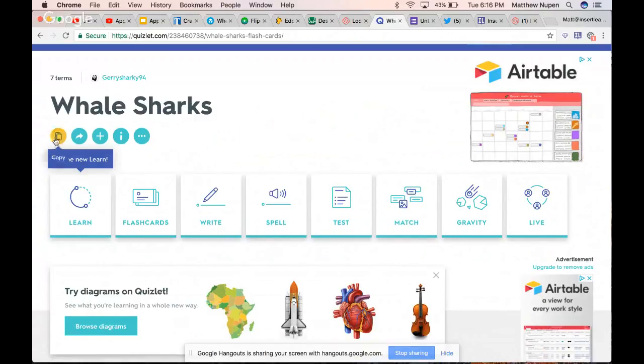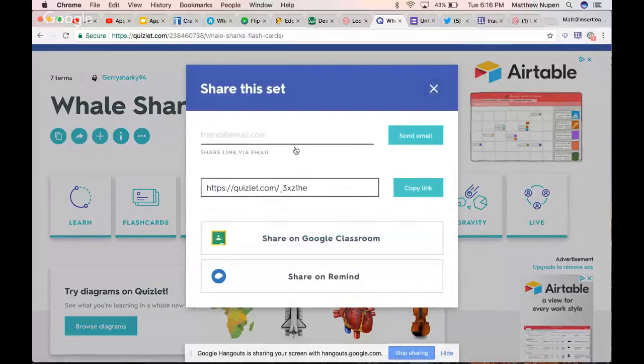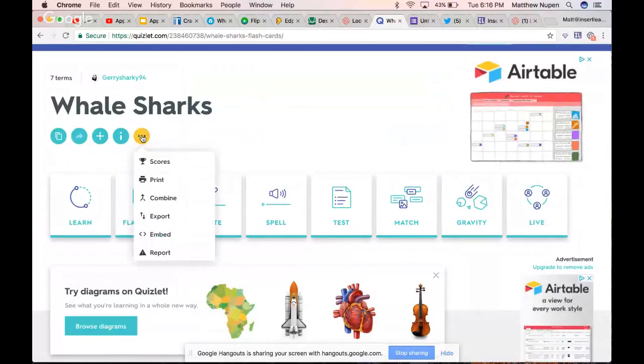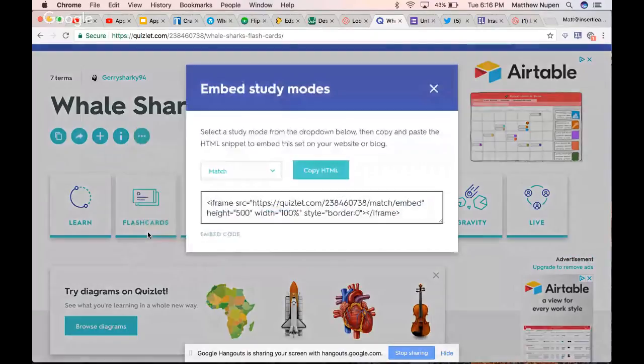But what I'm going to do is, I found this one that someone else has already done. And click on share. And what I want is, no, I don't want that one. Sorry, I was clicking on share, and that's not the one. You want to click on the little ellipses right there, and then embed. And let's see here. So then here you can kind of switch it around. So I'm going to do learn for this one. And then I'm just going to copy that embed code. Can I do that? Oh, that works too.